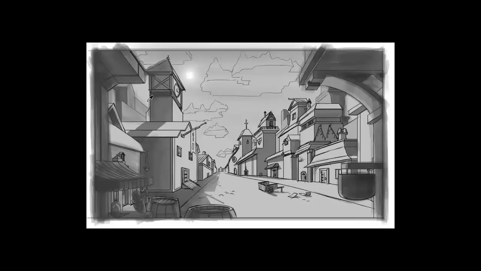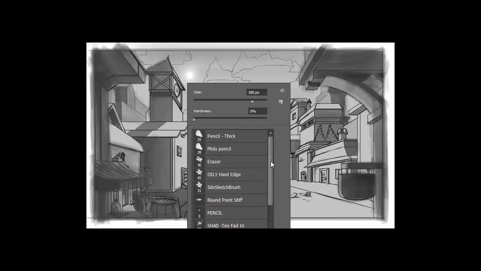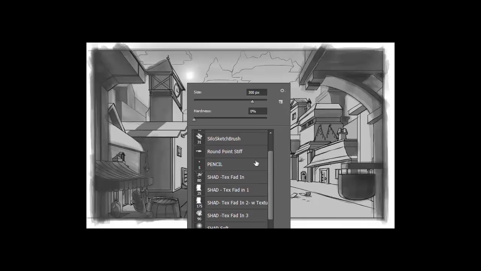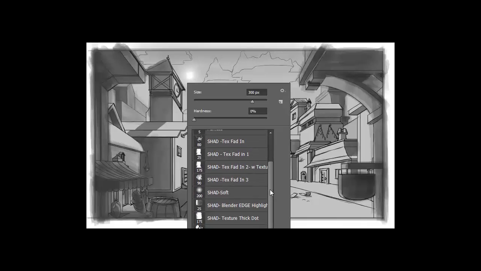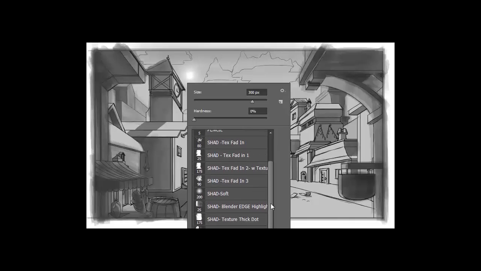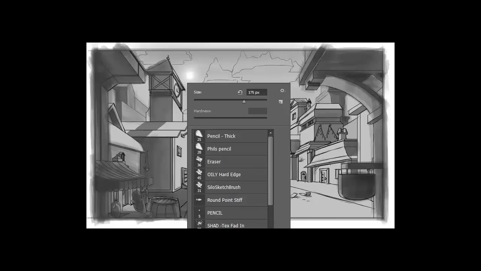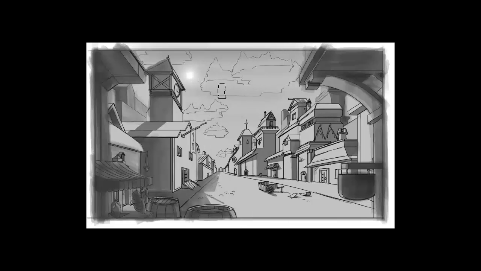So now what I can do is let's come over here. Let's go back to one of my brushes and where is it? Right here. Okay, I have some other cool brushes here. Silhouette sketch brush is pretty fun too. And I forget, I updated my brushes and then I went to another machine. I didn't save. Not a good idea, Phil. Okay, there it is. All right, so what I'm going to do right now is come in here.